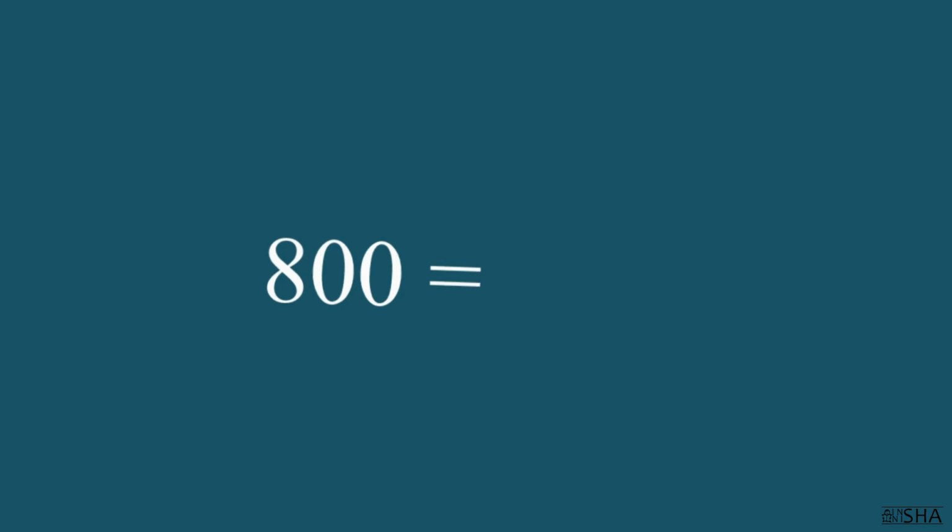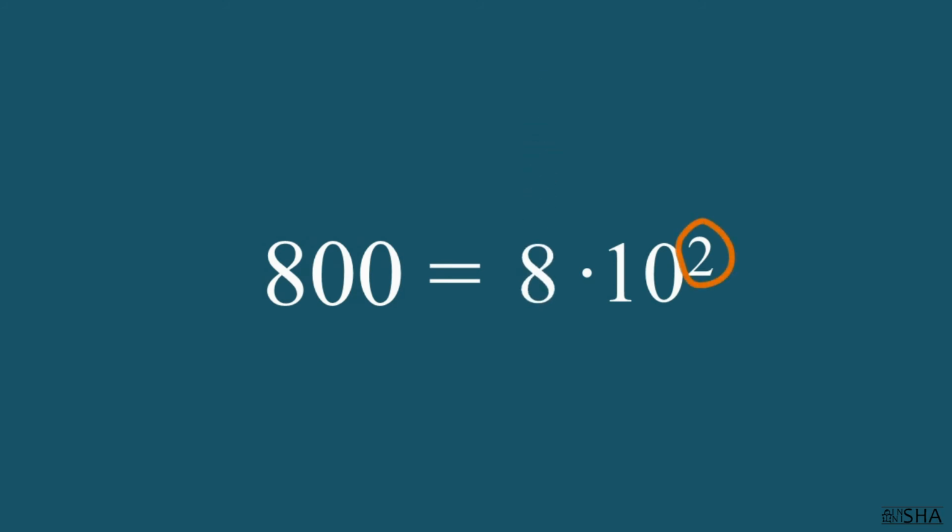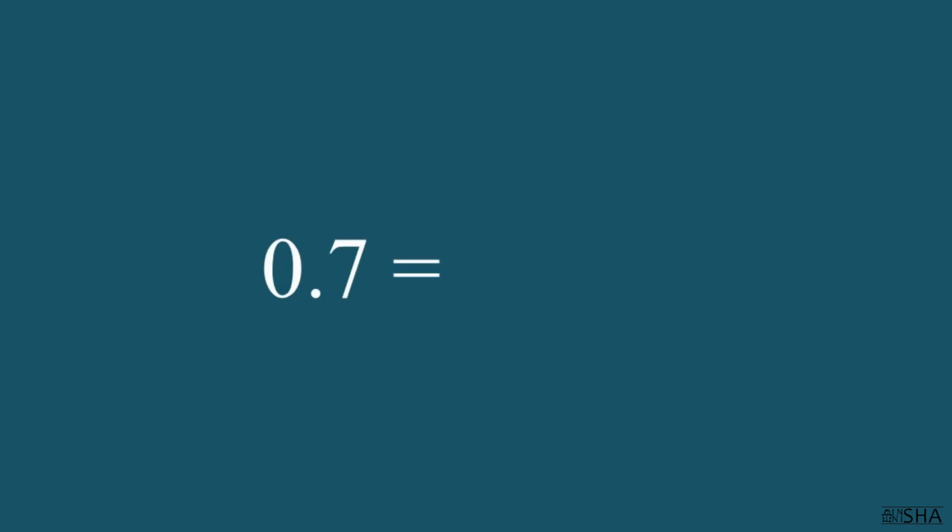If the number was big, for example, 800, and you made a small one out of it, 8, it is necessary to restore everything as it was before, multiplying the 8 by 10 to a positive power. On the other hand, if the number was small, for example, 0.7, and you made a big number out of it, 7. To return everything as it was before, you need to multiply 7 by 10 to a negative power.